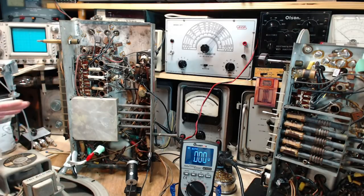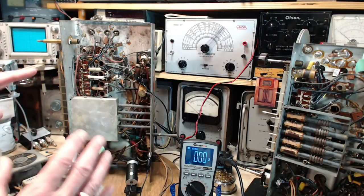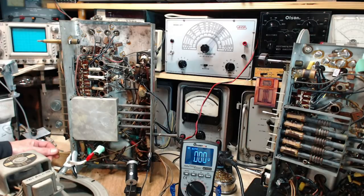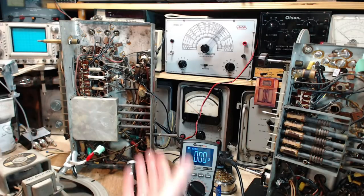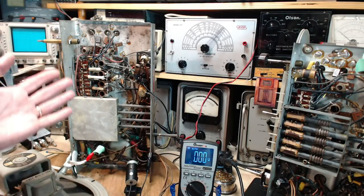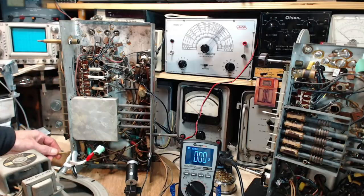Again, this can be from bad capacitors like this can be causing this. And also, as we proceed along in the radio, well, that's interesting, it's behind the volume control. As we proceed along in the radio, problems that were not apparent initially may become apparent. You sort of uncover them or allow them to surface. You know, jump one hurdle and what comes into view? The next hurdle. So this is coming from before the volume control. I'm going to ignore it for now. I don't know what else to do, frankly.